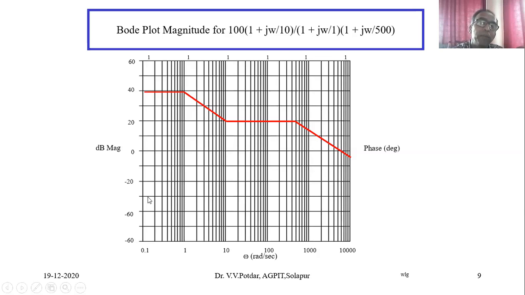So I plot a phase angle of minus 90 corresponding to omega is equal to 0.1, and corresponding to omega is equal to 1, what will be the net or resultant angle for all the factors? I'll be plotting here. For omega is equal to 10, 100, I take 6 points and mark the phase angles in degrees and plot the curve. That will be the phase angle versus frequency plot. Friends, okay.